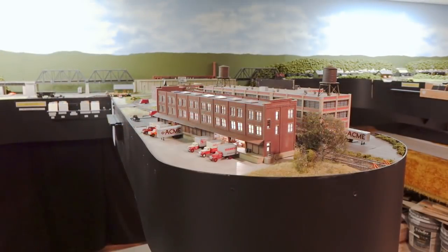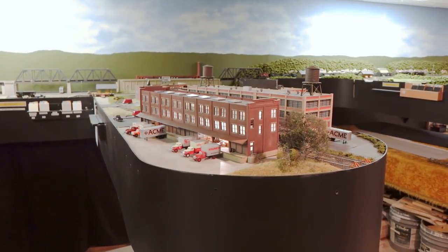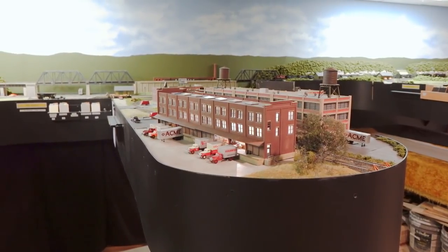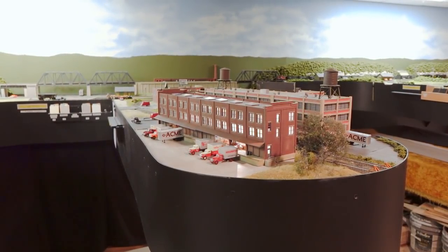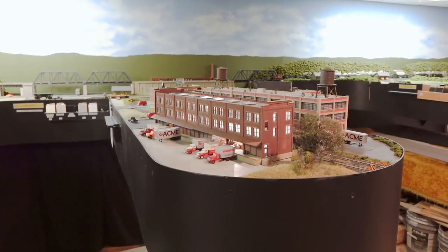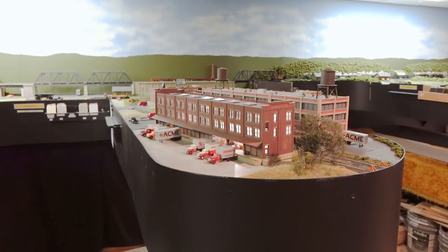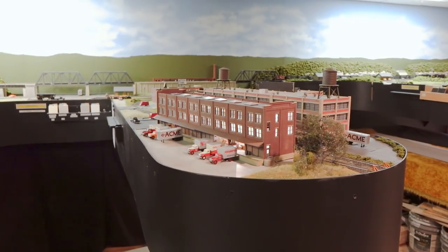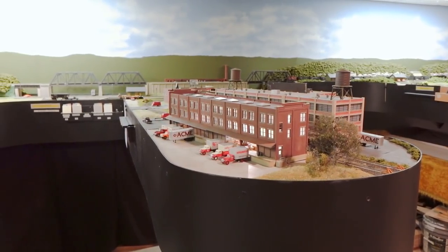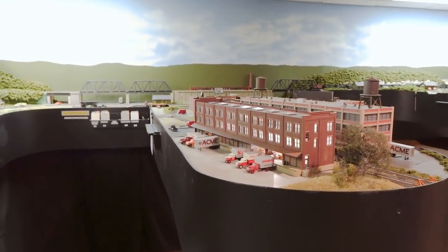This is a good shot of the Acme Warehouse. You can see a couple of Acme trucks out front. And again, I put interiors in with fork trucks and some crates inside and so on. And I found out when you're lighting a building, you don't have to light every window. I've got about every other one either pointing downward to the second floor and first floor or upward to the third floor, just to give it an illusion that there's some kind of activity going on. And then the rest of it's a city scene in the background. We call this Smithville.